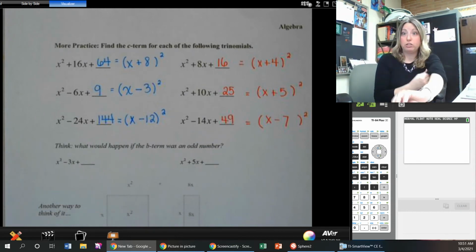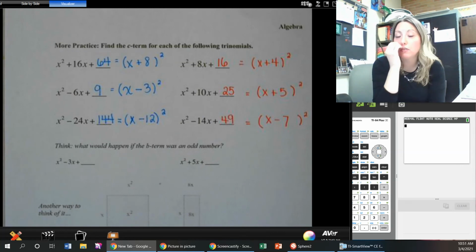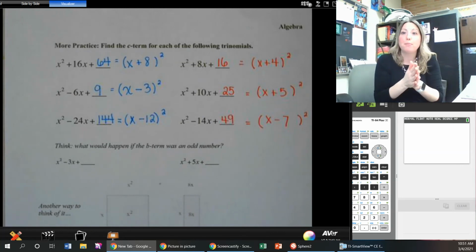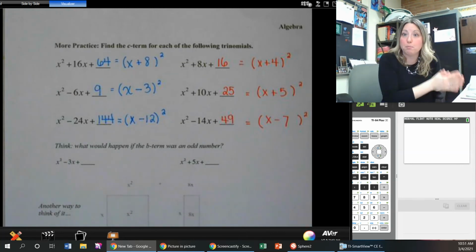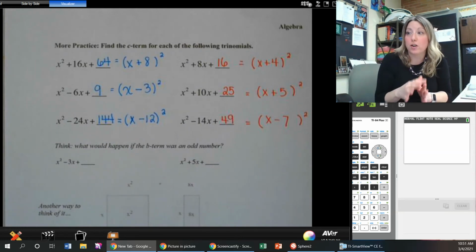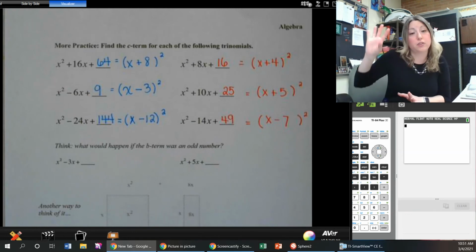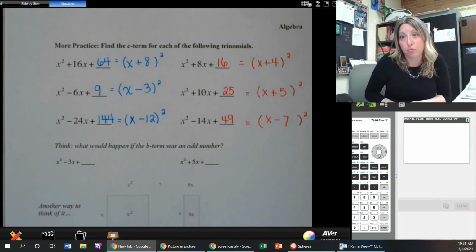So now we run into a bit of a conundrum. If you're taking the b term and dividing it by 2 to get the thing you squared, well, not all numbers evenly divide by 2. So what happens when you get an odd number in the middle? Now, you're not going to encounter this very often. And when you do, for now, it's going to be a bonus. But this is something you'll have to deal with in Algebra 2 later on.